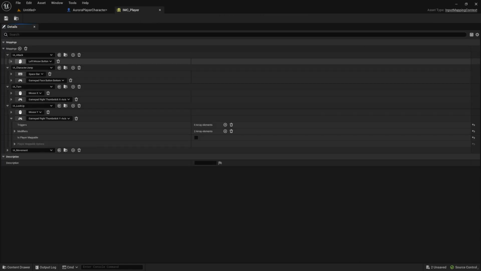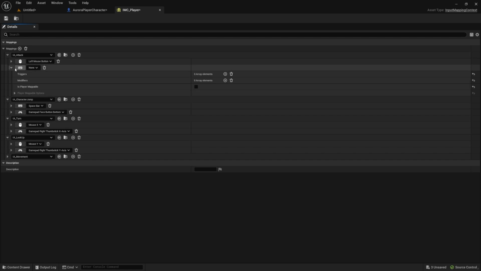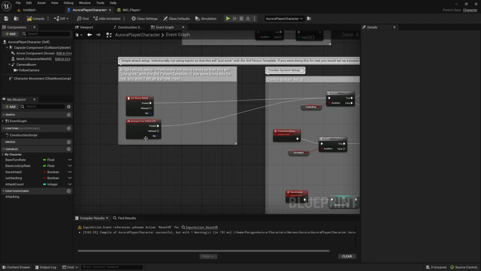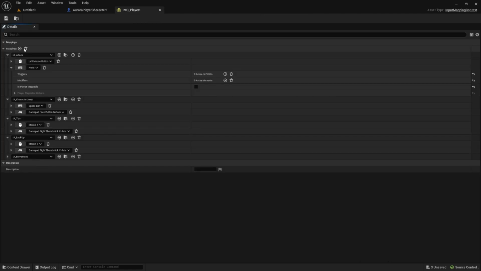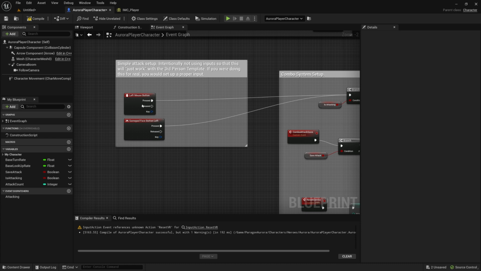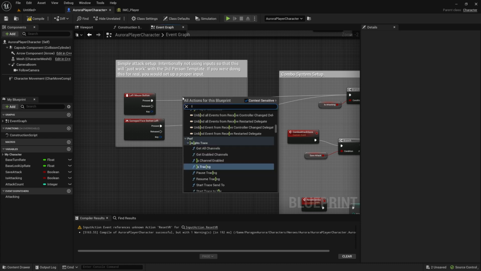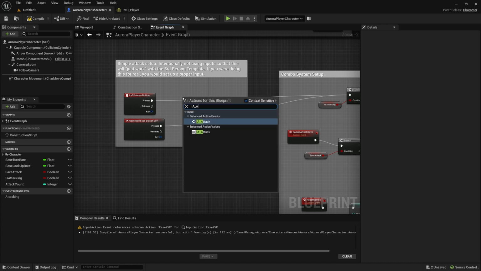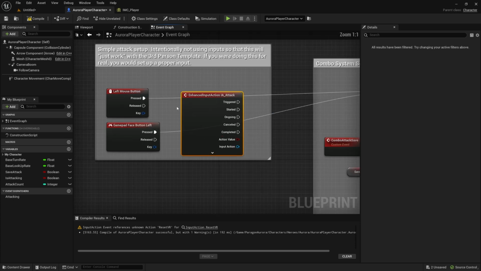And also, for the gamepad, what did they map that? Face button left. So again, oh, I have my gamepad connected, so I can just press it. Face button left. This is fine. We have already done this, so that's why I'm just speeding through it. Attack. And here, because I just want to know if it's pressed or released, here in pressed, go to started.